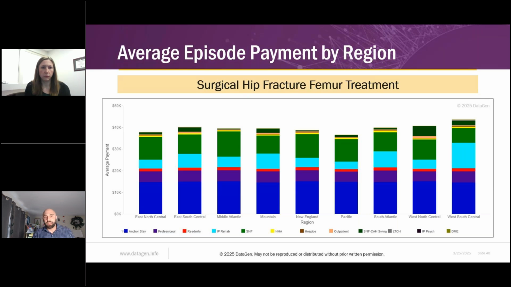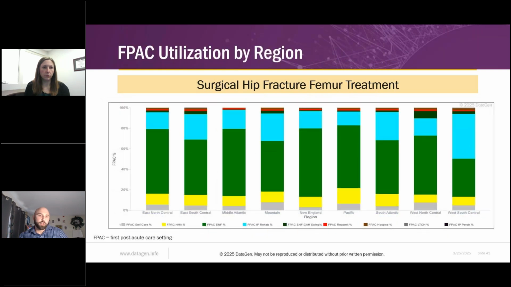So, for this patient population, obviously, if it's possible to shift them out of a SNF swing bed, that would be cost saving. The same thing, moving appropriate patients from inpatient rehab to SNF would also show some cost savings for shift. Going to the next slide, first post-acute care setting, we see a similar type of variation as we previously saw with the SNF and inpatient rehab use across different regions.